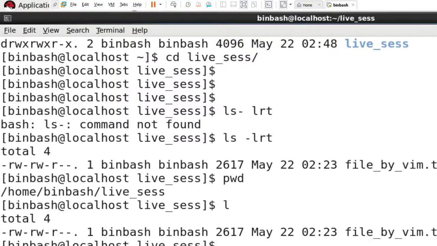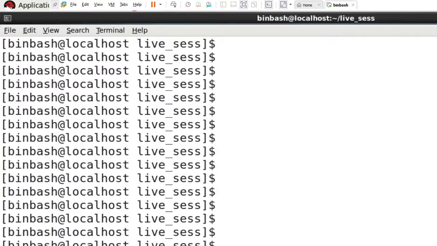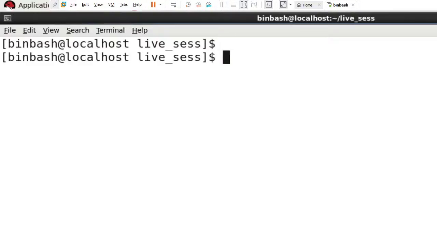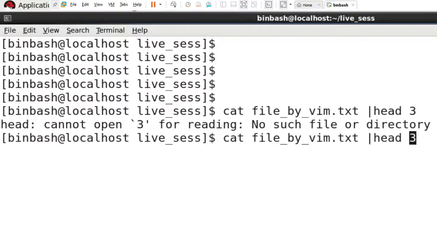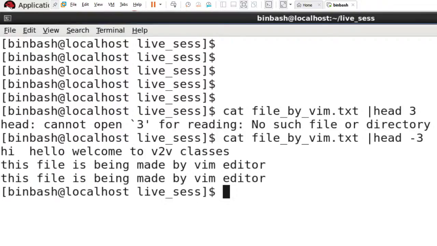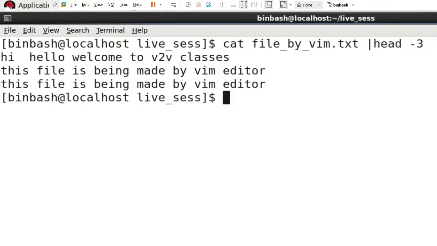First I will show you its contents. I'll just show you some contents, head -3. I want to make the same file with the name copy.